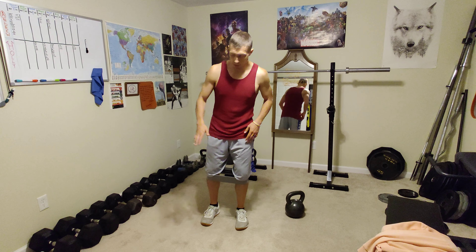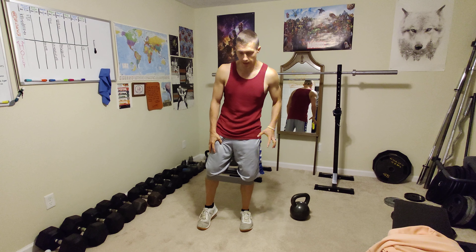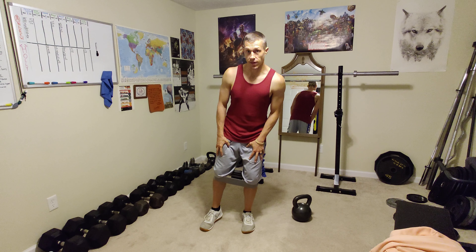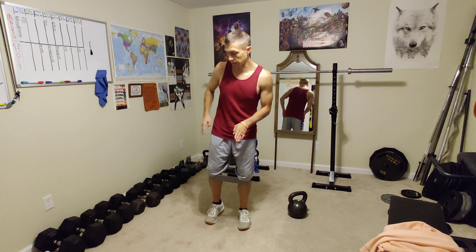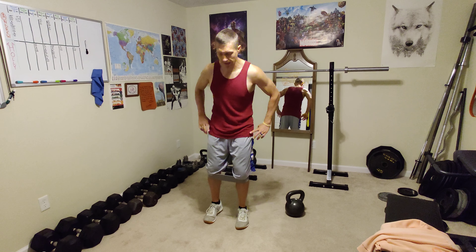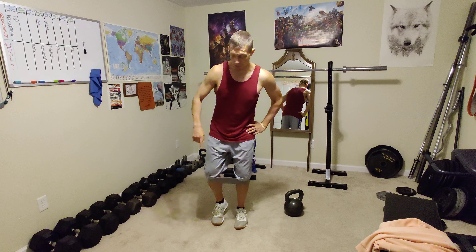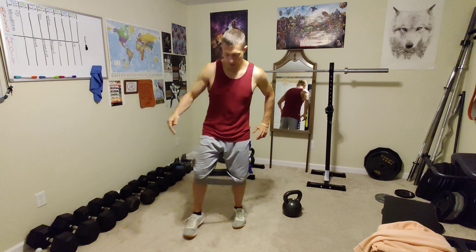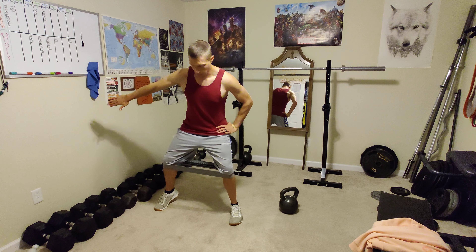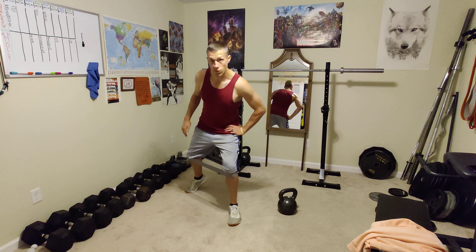So what you're going to do — if I'm working my right leg, I'm keeping the weight on my left leg. I'm going to step up and out, step out, step back and out, just repeating that process. It's up and kind of like two on a clock, out coming to three, and then back to four.